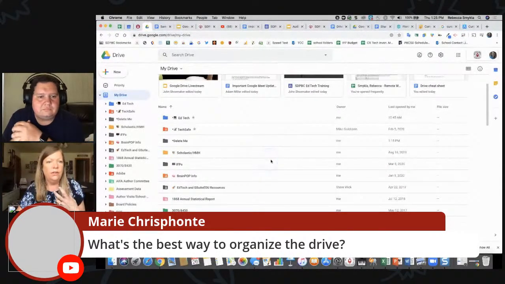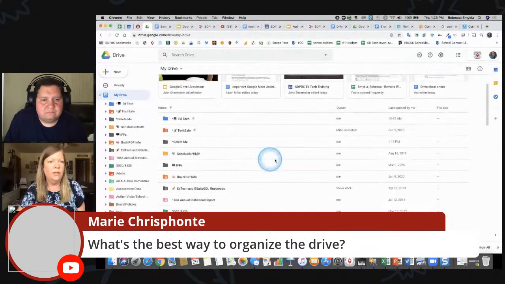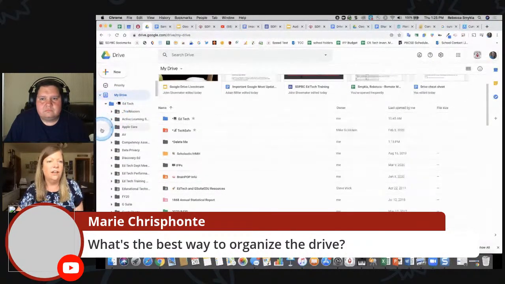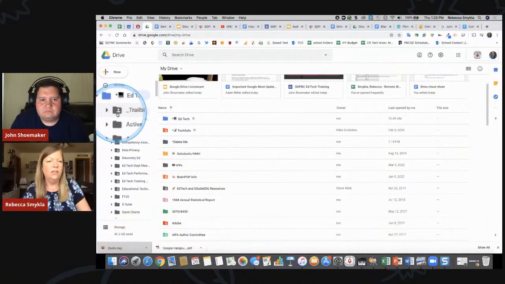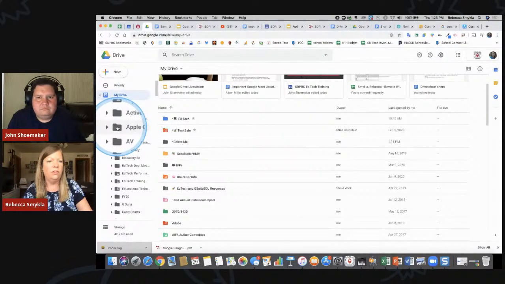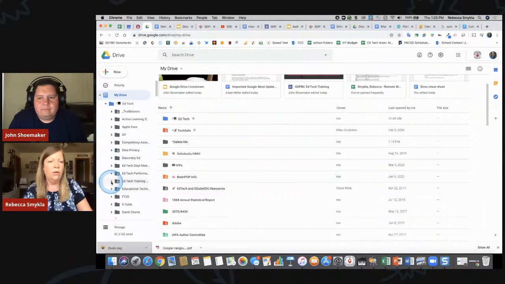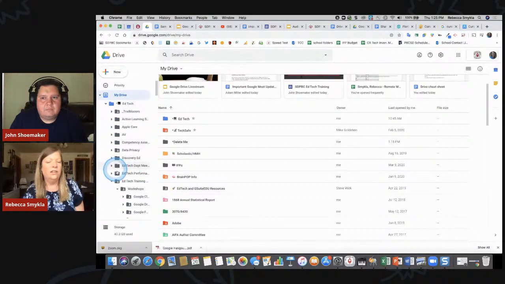I did want to point out too, because I didn't talk about this when we were talking about navigation, that when you click that arrow down for your Drive, all of your folders start populating. I can then click into each one of those folders and see all the folders that I have nested inside of it. And if you see the person icon, then that folder is a shared folder. If you don't see the person, then that folder is private to you. So then I could go even further into all of our resources for today. You can just see the trail of all of the folders nested inside of the folder.